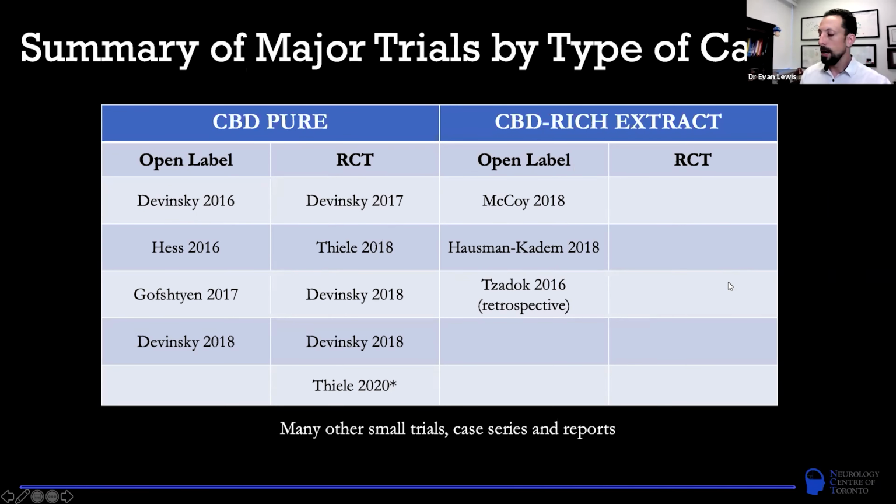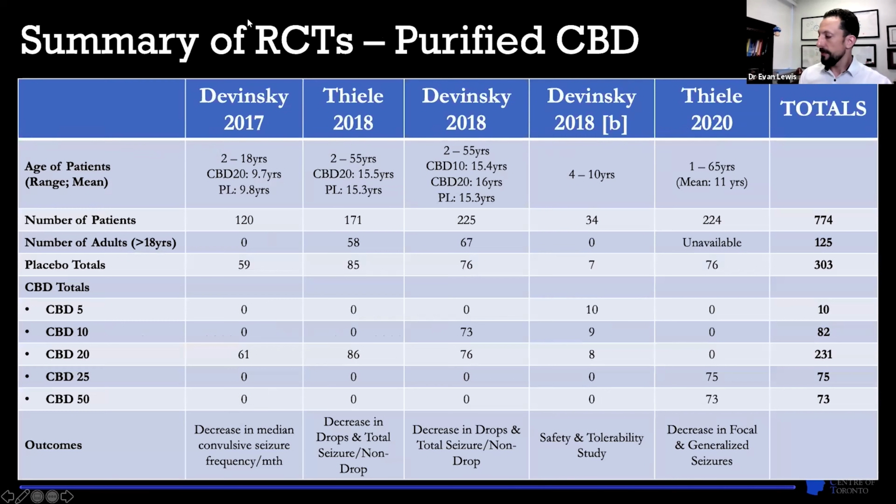If we look at the evidence from these RCTs, because this is the highest level of evidence, let's see what it shows. Here are the five trials broken down. You can see the age ranges here. Mainly pediatric, but there's still a lot of adults. If we go to the total, 774 patients have been put through these high level, expensive, best quality evidence trials, with the majority pediatric, but you still have a significant number of adults. So we often say there's no adult data, but to me that is some adult data right there that is hard to ignore. Now, this part here is showing the CBD amount.